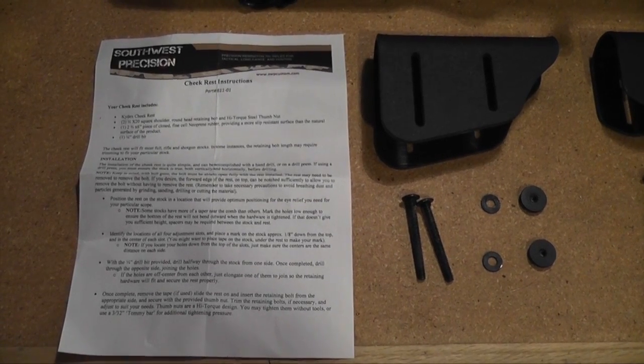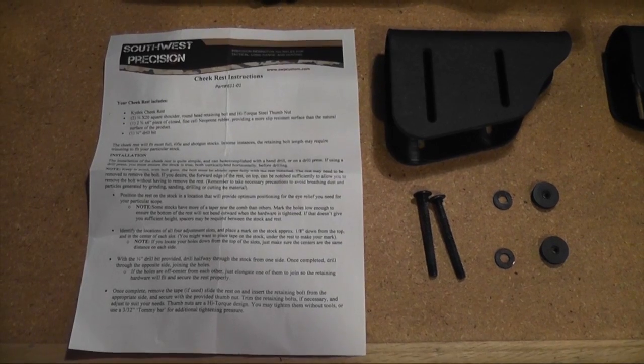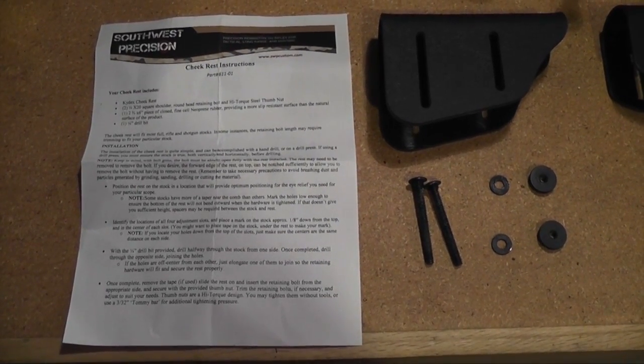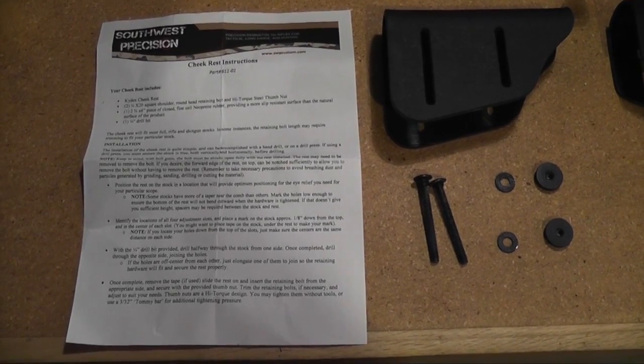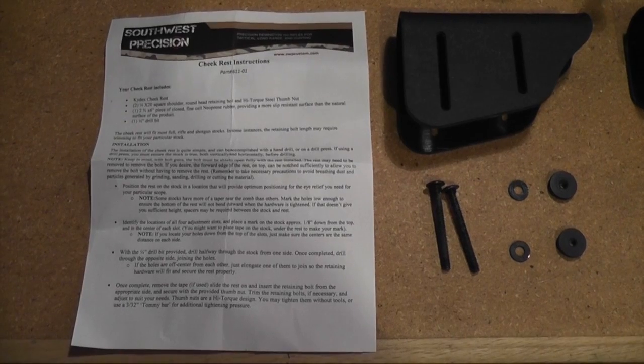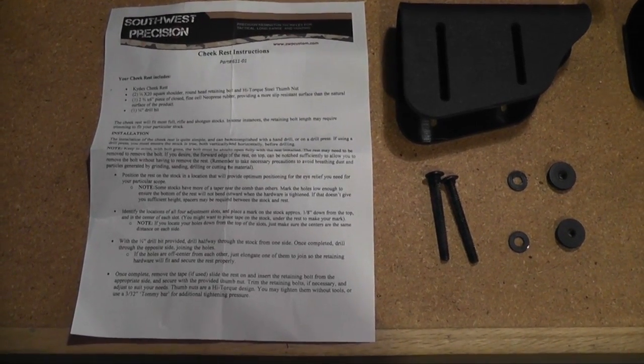These run, I believe, there's two different kits. There's a $35 kit and a $37 kit. This represents the cheaper of the two. The big difference between them is that the other kit has a few more attachment options and different things like that. This one is the basic one, and it works great. He suggested that I just get this one, and it's worked great.